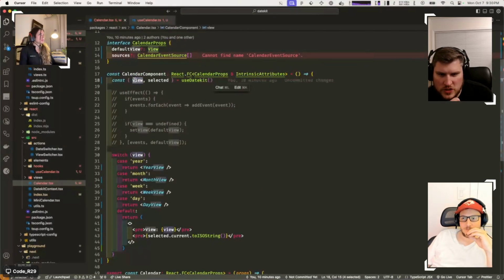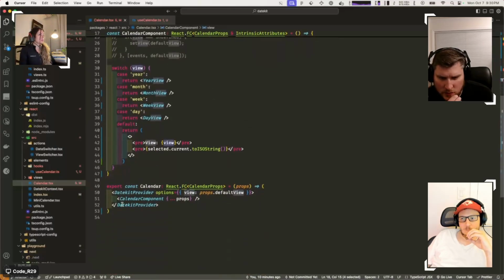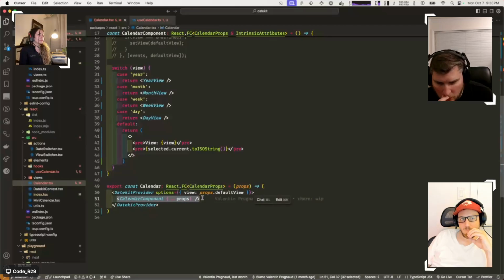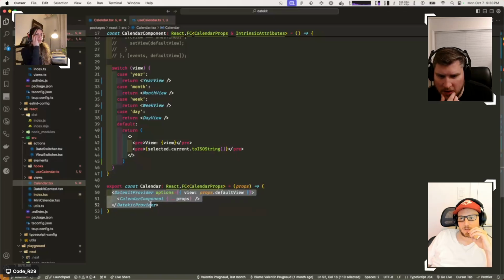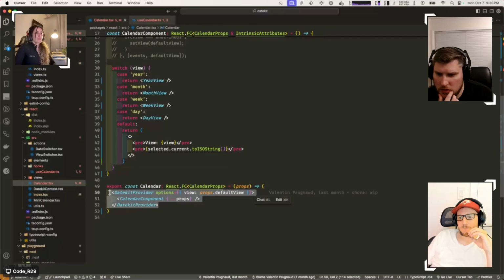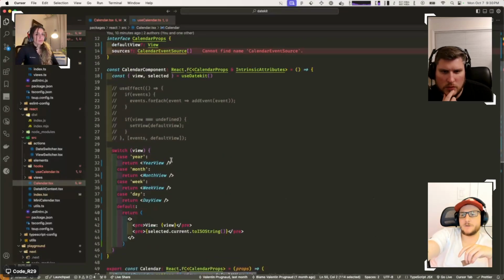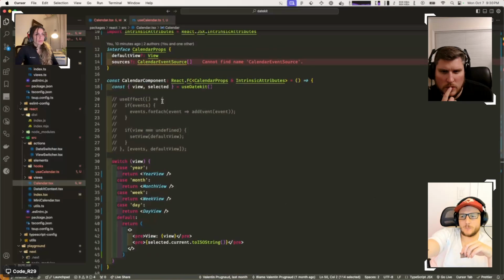I assume view changes the view. Yeah. But we want to lift that up. So actually what we want to do is have the calendar component accept a prop of which view, so that it's controlled outside of the calendar instead of inside. Because right now it's controlled inside. No, it does already. Look at the calendar component on top. I mean, yeah, okay, it receives the view.